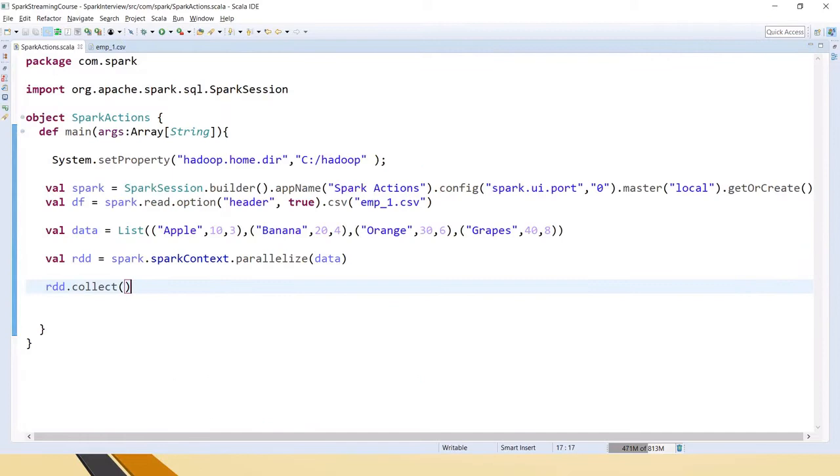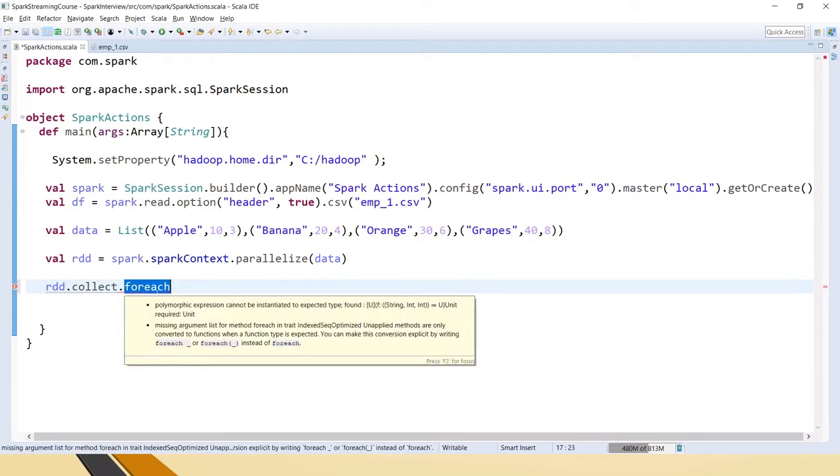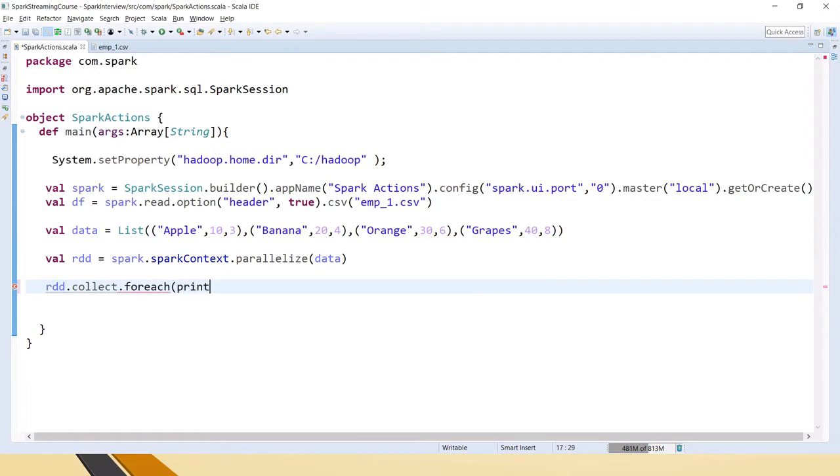Because of that reason only, we have to use foreach. So after collecting the RDD, using the foreach function, we can do anything we want. It's not only println. Any other thing, like maybe for each, get item one, or add all the sum, get item two dot sum, such kind of operations you can also do. So for each collected element in the RDD, it will perform whatever we are sending inside the foreach, right? So as of now, I am sending println, so it will print each element in the RDD.